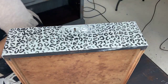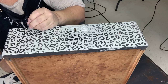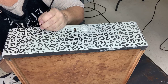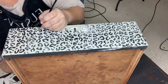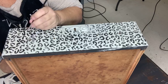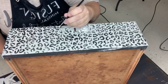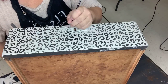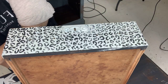So now I'm going to take the base color and just go in and fill it in. When we sand later, you won't even be able to see it. It won't be lumpy or bumpy. There won't be anything wrong with it at all. It's really easy to fix any small errors, even big errors. That's what happened because the underside of my brush, where I was working here probably, I was having some issues because this is raised. Oops, I didn't mean to dip it in that far.